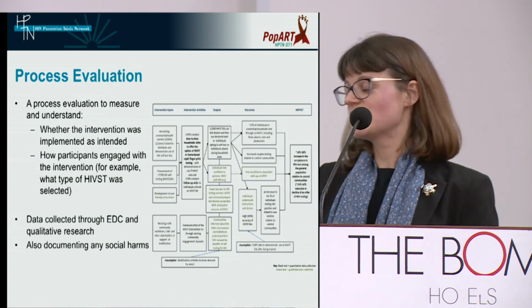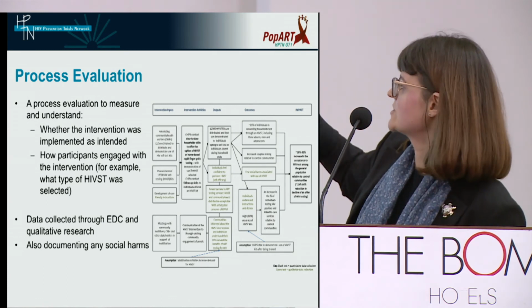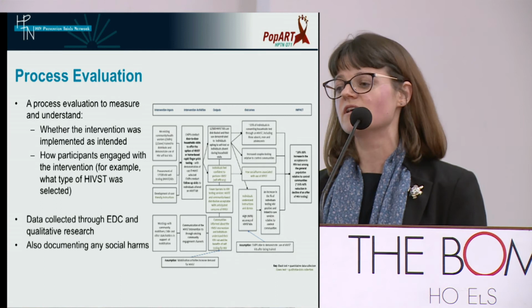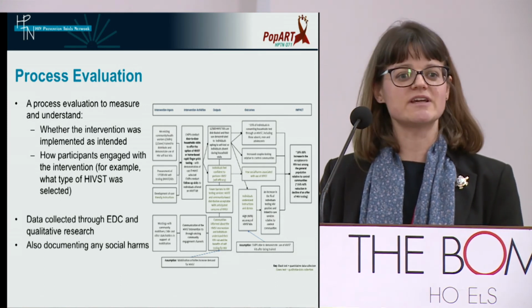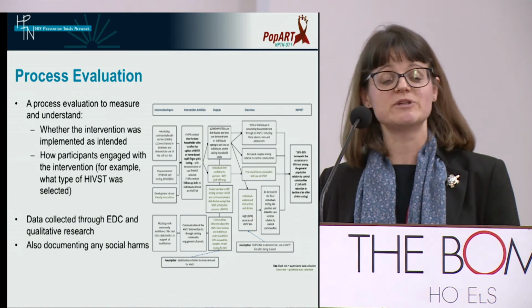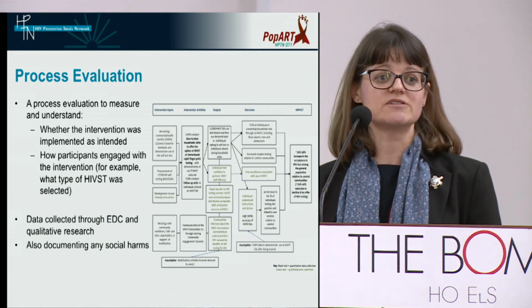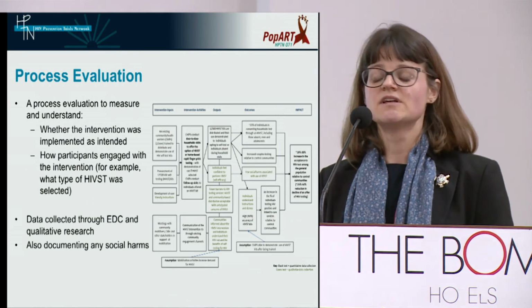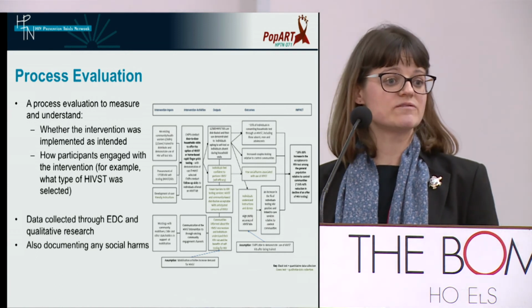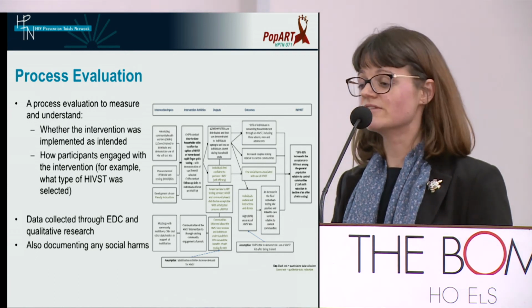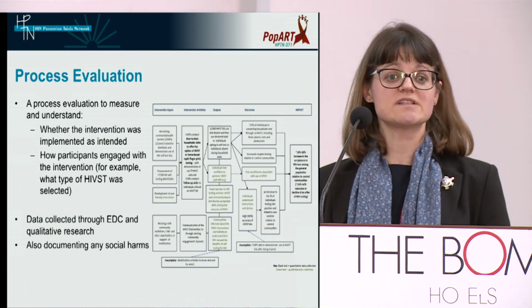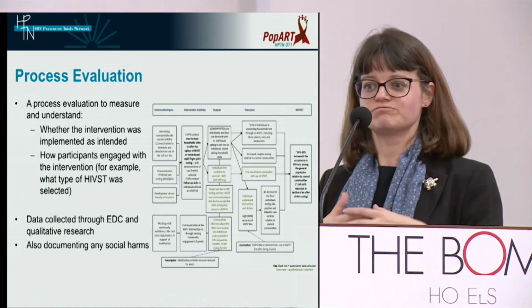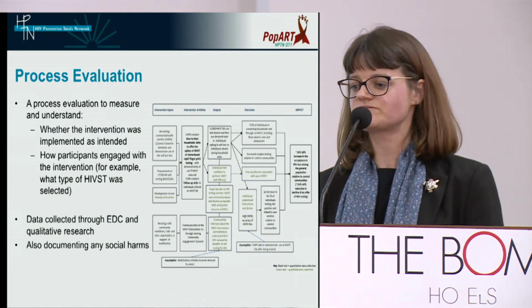And then you can't see it on this schematic, unfortunately, but this is our hypothesized pathway of how we think the intervention ultimately leads to our primary outcome. It's color-coded to show you that the letters in black are data that will be collected and will also emerge from the CHIPS EDC. But then we also have a very strong social science team collecting qualitative data to look at acceptability of the strategy of HIV self-testing itself, any social harms that are emerging, and so on. And also whether there's any burden on the CHIPS of delivering self-testing as part of their package of services that they offer door to door.